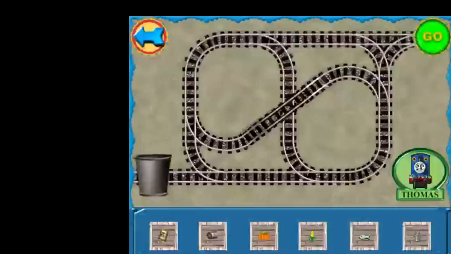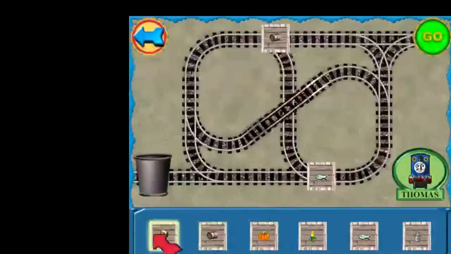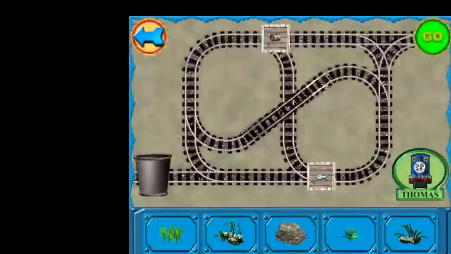There's a great deal of cargo to pick up and unload at the docks. Add cargo by selecting it from this window. Select some cargo to deliver. Oil drums. Fish. Flour. Oil drums. Pumpkins. Corn. Fish. Milk cans. Good job. Let's add some plants.